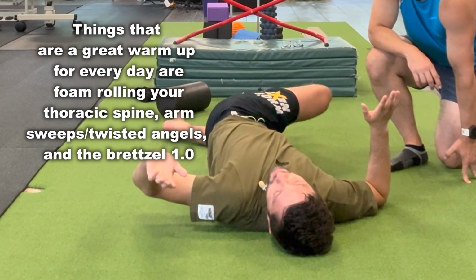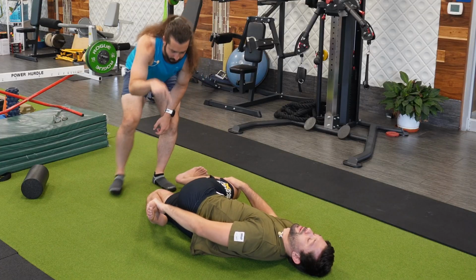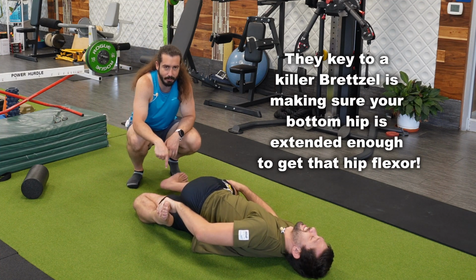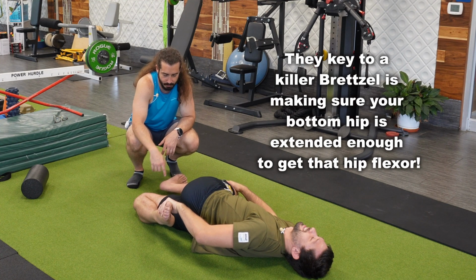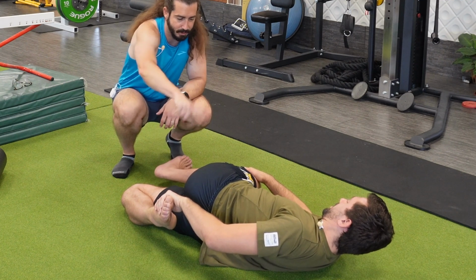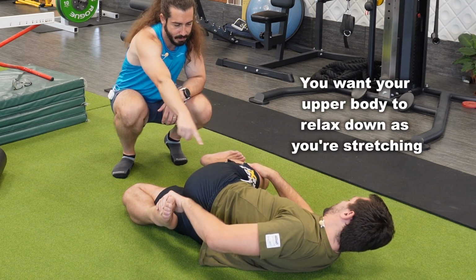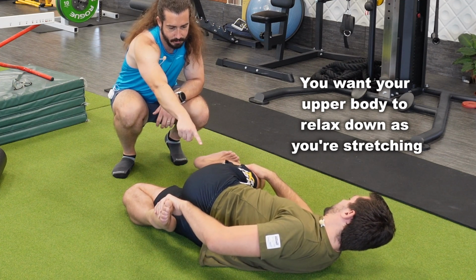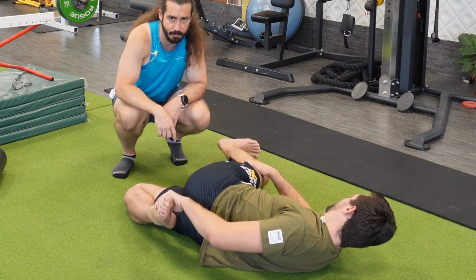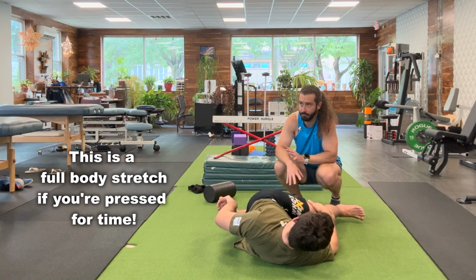And just a little spicy tip here too, for a little pretzel. Make sure you get this hip back a little bit. There you go. If you want to get that Bretzel 1.0, which is what Rene is doing right now, you've got to make sure that this bottom knee comes back so that you stretch that hip flexor. And as he's letting that shoulder go down to the ground and keeps the top leg over, you're stretching the rotators of the top hip, the hip flexors of the bottom hip, your spine, the whole way up to your neck. So this is a great stretch for getting a lot of you at once.